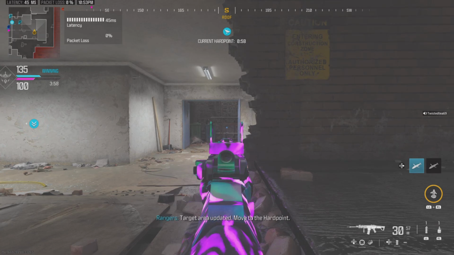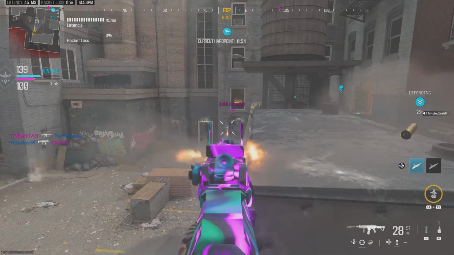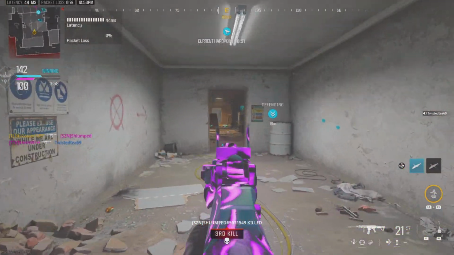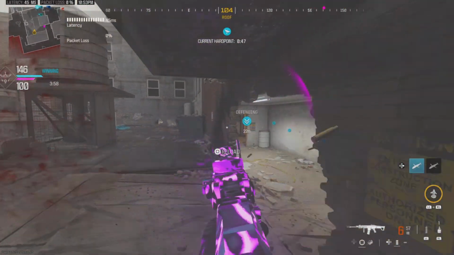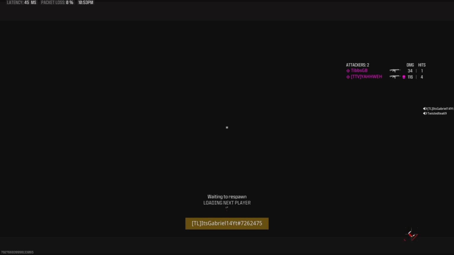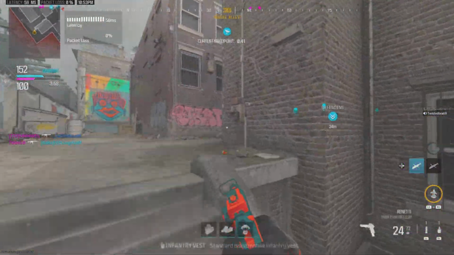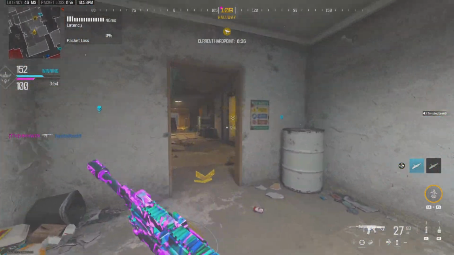Target area updated. Move to the hard point. Boy, you thought. Ah! ADS, ADS, right now, coming in. He's probably going green. Oh, one green, one double door. He's going plat, plat, plat, plat. One plat, one main door. Oh, shit. No way he knew I was there. One computer room, fire.